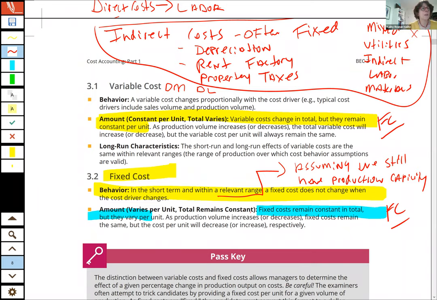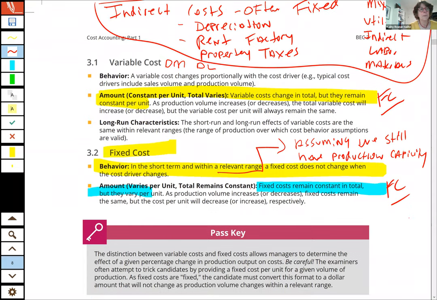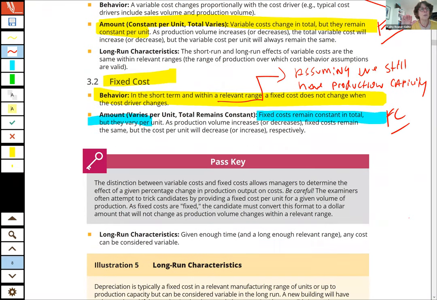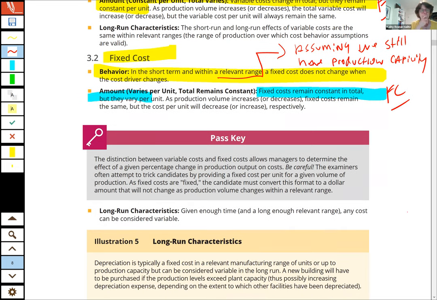Okay. Not a question, but I think if you think of fixed costs as a step function over the long run, because you hit a plateau while you have remaining construction capacity or production capacity, but then you have to make a big investment in doubling the size of your plant when you run out. And then you're flat for a while, and then it jumps up. So if you think of it as a step function, that might help.